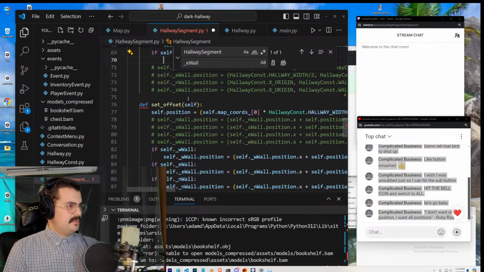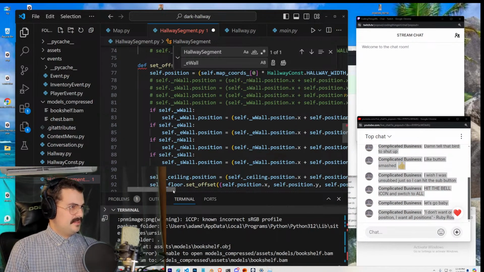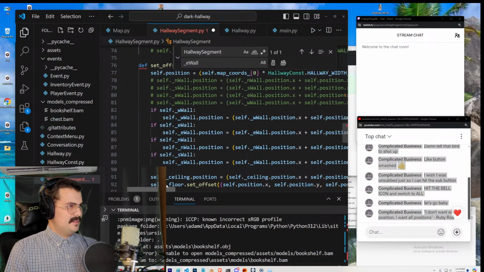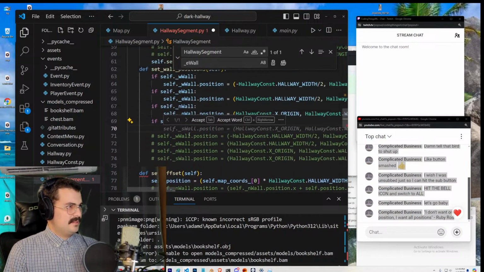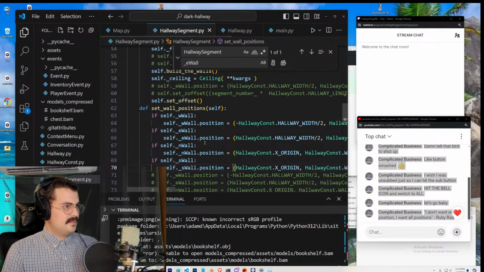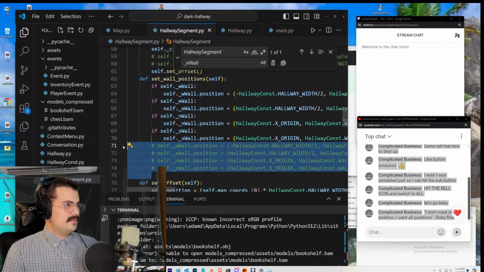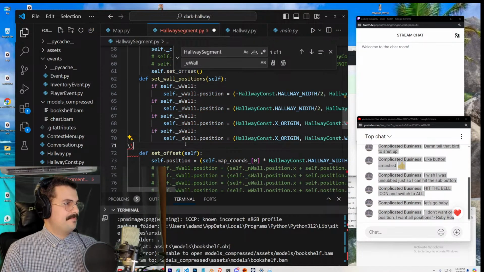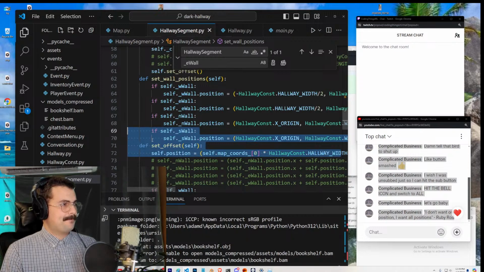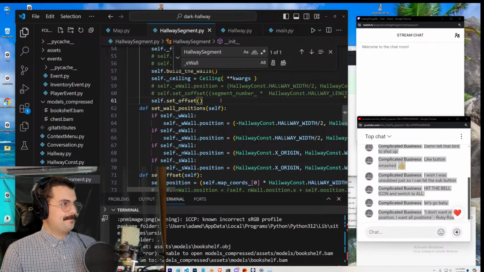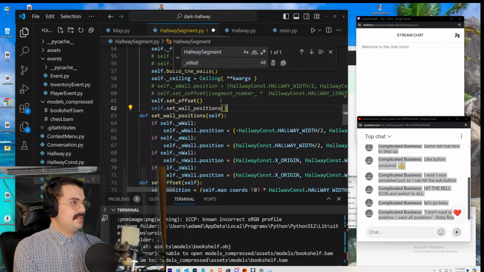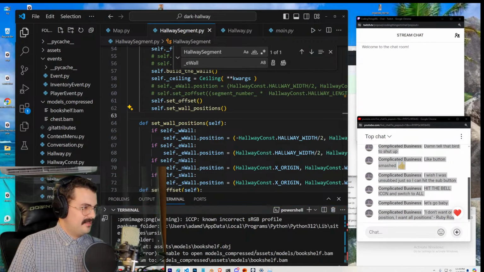Is this not exactly what we're doing right here? Doesn't seem to be. Alright. I think set offset and then set wall positions is good enough for now.